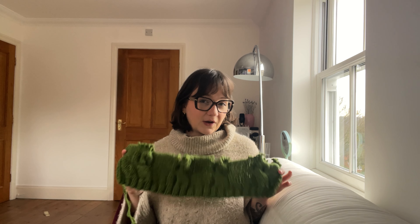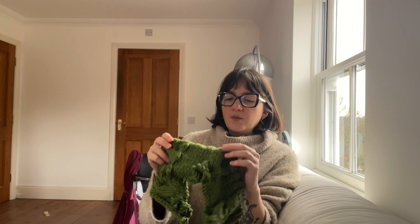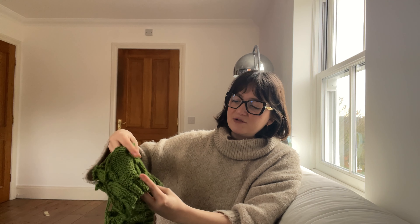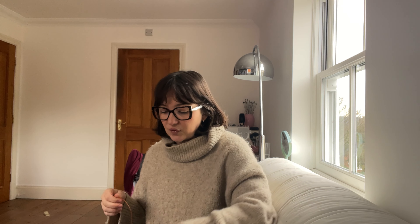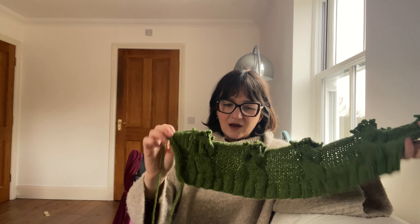The swatch is about 91 stitches. I think I'm going to go up quite a lot — I'd rather it be too big than turn up too small and end up not wearing it. I also wanted to do the Italian cast on in a two-by-two ribbing effect, which I've never done before, so I gave that a go. It's a lot more tedious but it's working, looks quite nice, and is really stretchy so it's worth it. I've left the swatch on the yarn to compare but I'll frog it when I need the yarn.